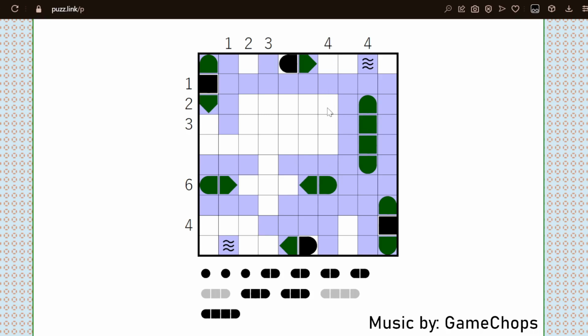Alright, maybe this 4. I don't see much there. Oh, sorry, this 1 means those are both just empty. This 2 is also complete, so all of those are empty, which gives us the 4. All those must be part of the ship, which gives us a 2 length. This could also be a 4 length because we haven't used up all of them yet. Right, now what?